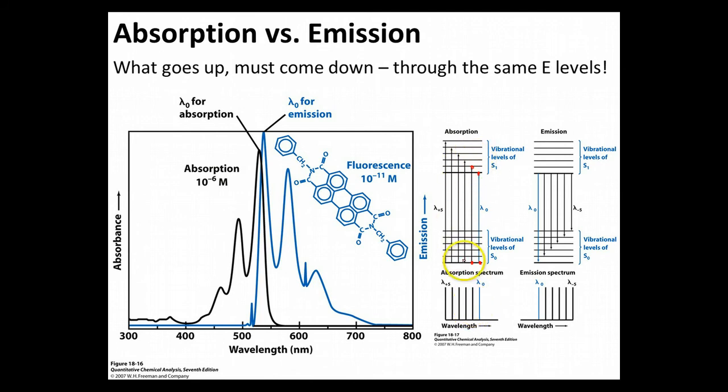And you can see that what we're doing is we're always starting from the ground state down here, which makes sense because we're going to be thermally relaxed. Now that said, if we have enough heat for what we're doing our measurement with, we may have the first state more significantly populated, maybe even the second vibrational state more significantly populated.